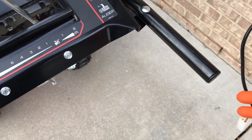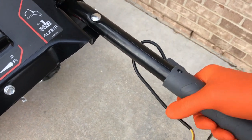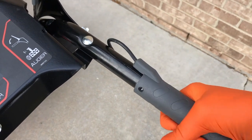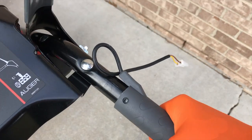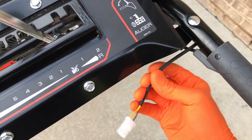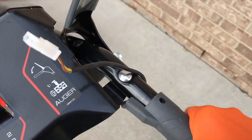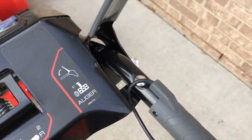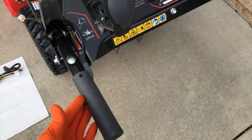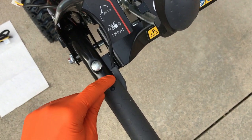Back at the handlebars — I'll do the right side first. Insert it and, as the instructions show, just insert it in a circular motion — that will let the epoxy be evenly distributed. Go all the way up, and be careful as you turn it that you don't harm the electrical wiring. At this point both grips are installed.